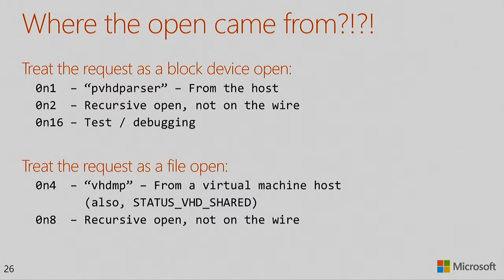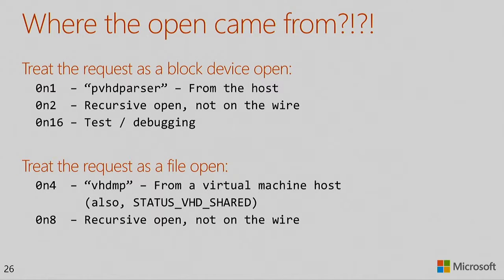The open device context is generally used by this protocol, but it's also used by some other components inside the file stack to figure out ways to deal with it. So the one that we originally documented was 1. We're looking at the open device context, and in that there's originator flags, which is the name of the field. If the field is 1, everything's cool. It's what we just talked about.